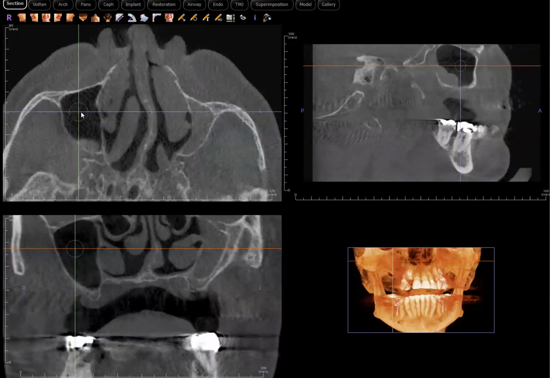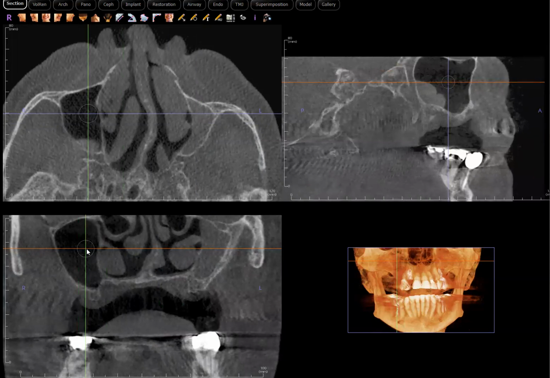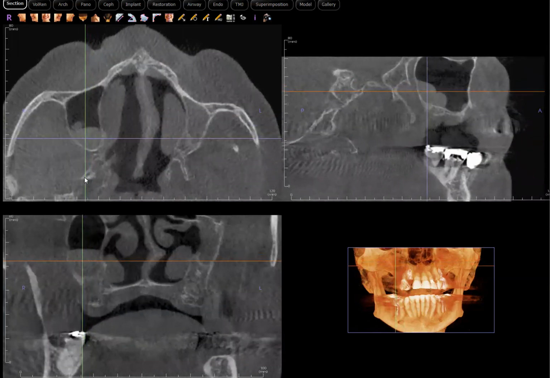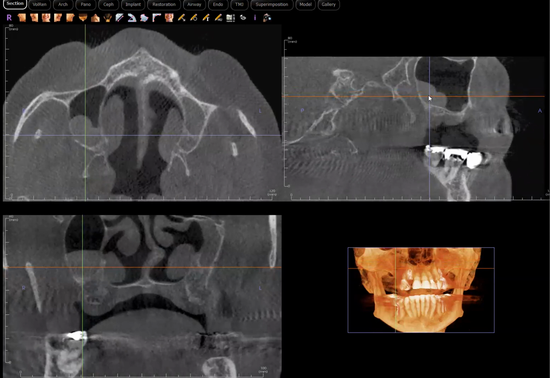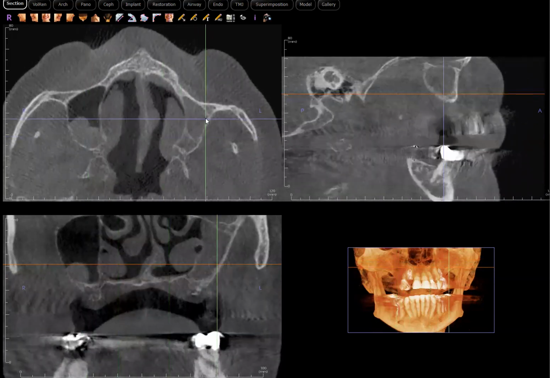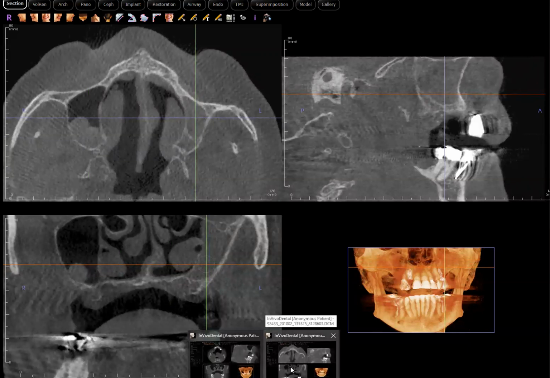Whereas if we go over to the left side, or excuse me, the right side, we have what looks like possibly two dome-shaped opacities with a tiny little one at the anterior aspect of the sinus. So that was taken about a year ago. And now I want you to see how much progress has occurred since the last time.